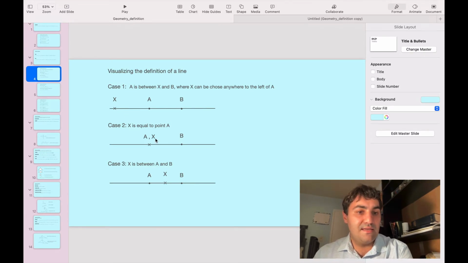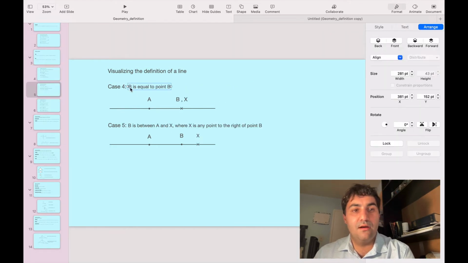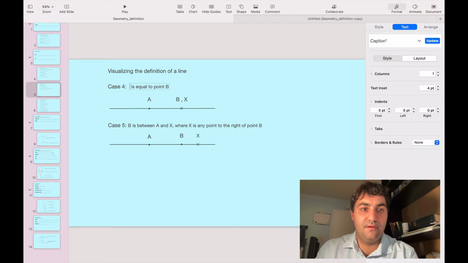Another possibility is that x is equal to endpoint A here. The third possibility is x is between endpoint A and B. We saw that same scenario with the segment AB. So you can pick point x here, here, here. There's an infinite number of ways you can pick a point x between A and B. So this is actually a typo. I'm sorry about that.